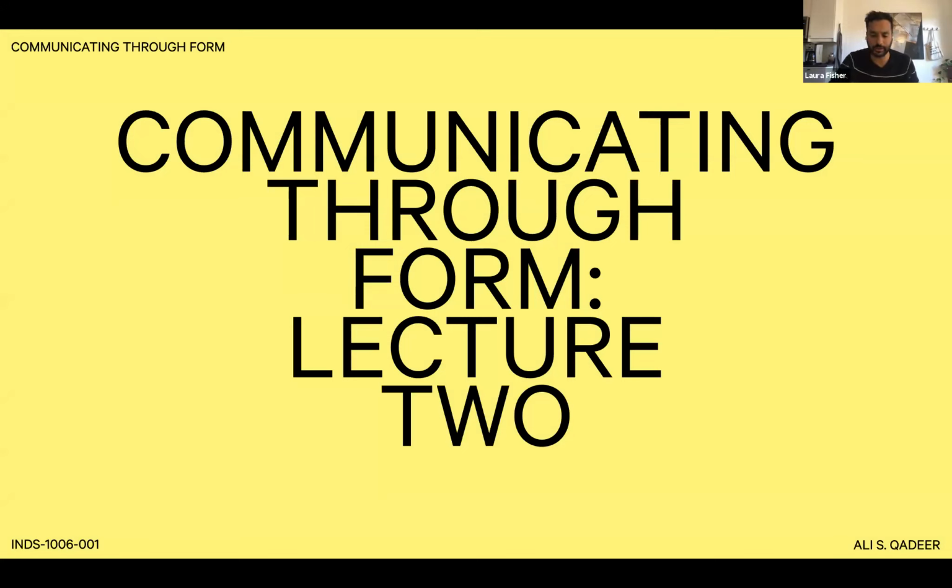Today we're going to be reviewing some of the terms that we learned last week, and we're going to just layer up that vocabulary even further. We're going to look at it by breaking it into sort of three sections. We're going to look at the elements of design, the principles of design, and lastly, we're going to talk a little bit about the concept of Gestalt as it relates to design.